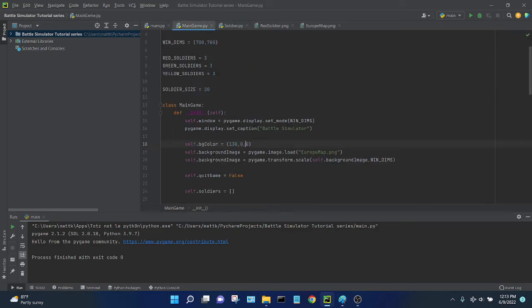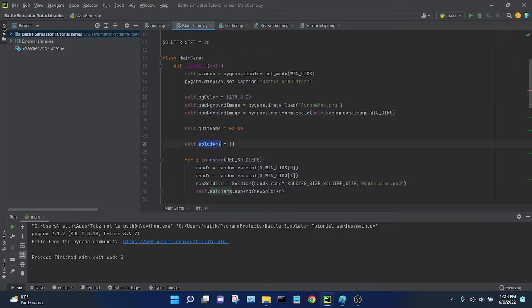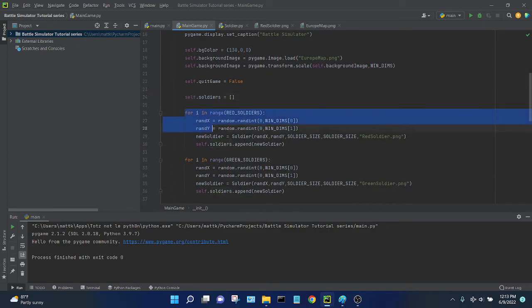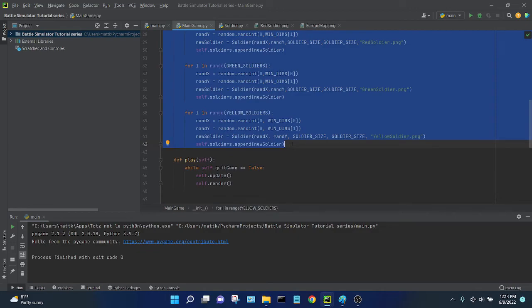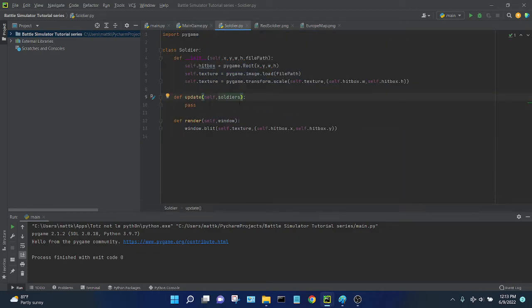We have a whole list of all the soldiers that are in this list right here, and we populated this list using all these 3 for loops here. So I'm going to pass that list of soldiers in as a parameter for update. And now we need to determine the closest soldier so that we can move towards him. So here's what we're going to do to accomplish that.